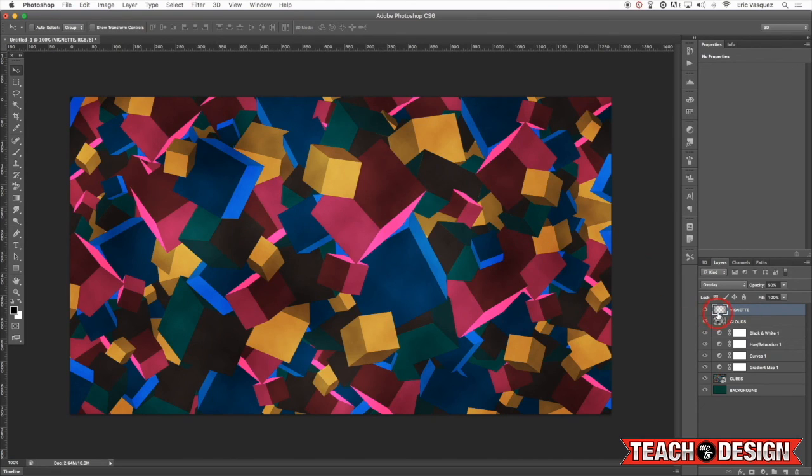And there you have it. So we kind of made this cool looking 3D cube wallpaper using a combination of 3D shapes in Adobe Illustrator, then bringing it into Photoshop as a smart object where we applied adjustment layers, textures, and a nice vignette to top it all off. So hopefully you guys found this useful. This is just one of many ways that you can use Illustrator and Photoshop together to create some pretty cool and interesting designs. So hope you guys enjoyed the video.